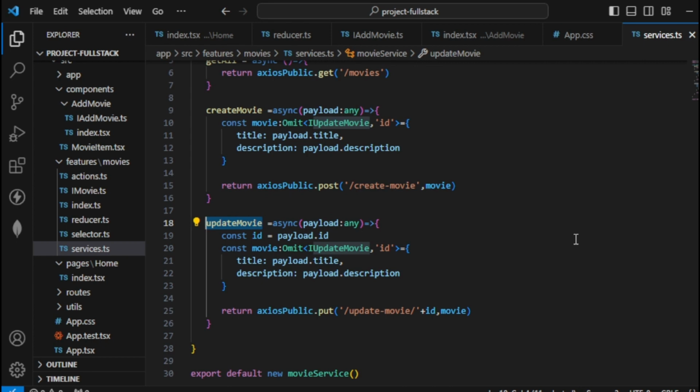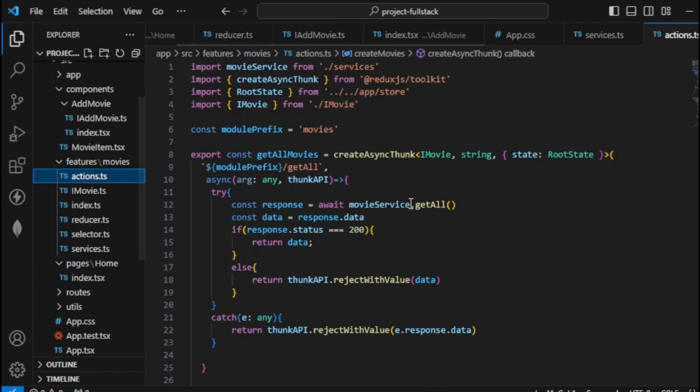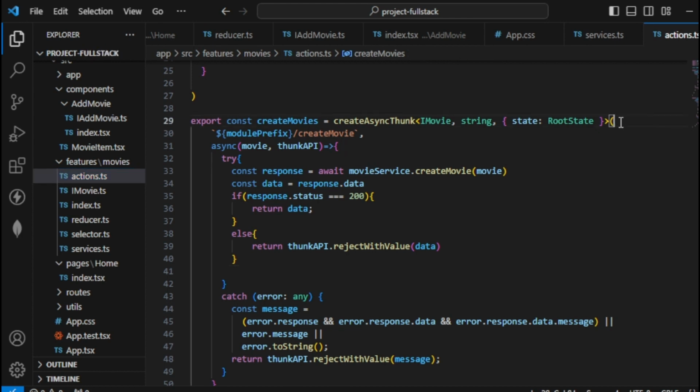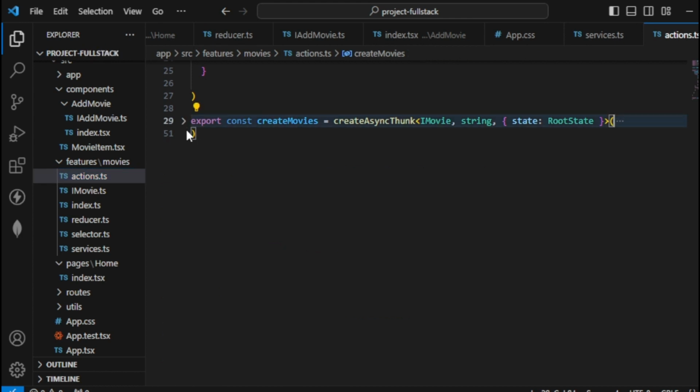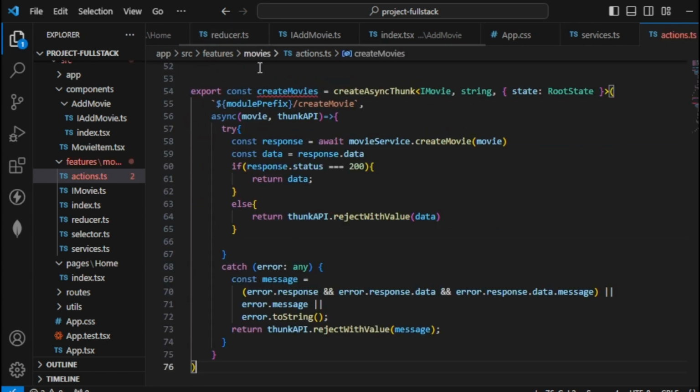Next, let's move now to the actions. From our actions, we can copy everything from our create movie. Then let's rename that.